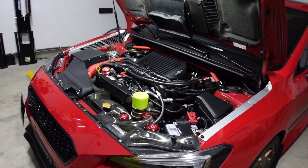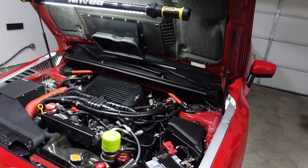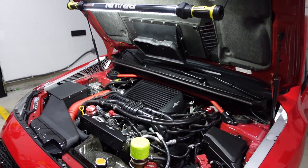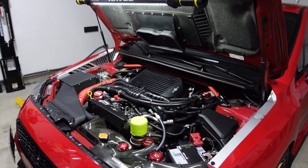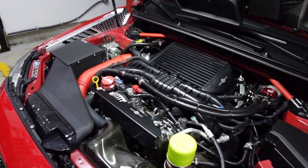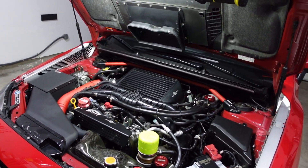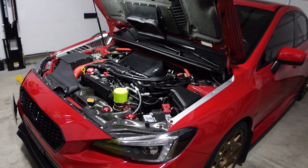As far as overall noises and loudness, the GrimSpeed bypass valve seems to be louder towards the higher RPMs with more throttle input, whereas the Nameless bypass valve has more of a loud suction sound throughout the entire RPM band regardless of how much throttle input you're giving it. If I could summarize the main difference: the GrimSpeed produces more of a flutter sound while the Nameless has more of a suction sound.